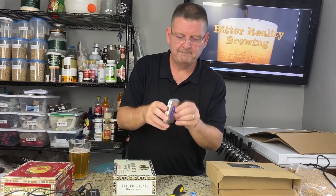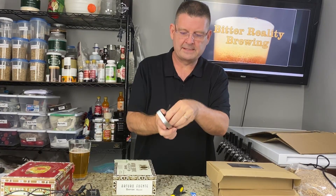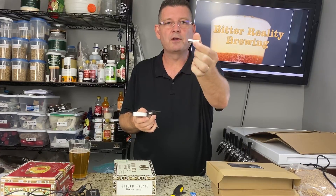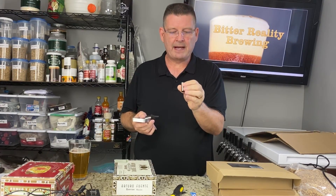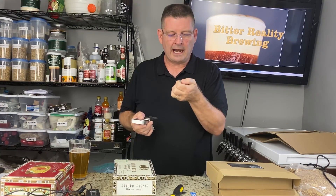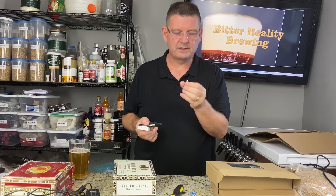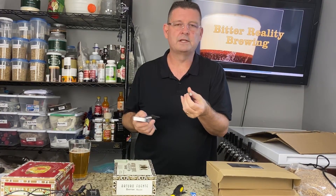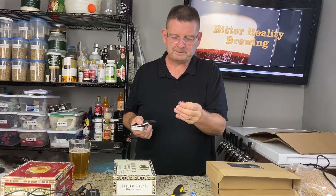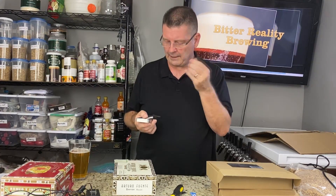One last item you'll need: earth magnets. You may have some around the house. The earth magnets I buy are about 12 millimeters wide and about 3 millimeters deep. I've learned that the deeper they are the better because they're a little stronger — you don't want super thin ones. 12 millimeters, you can go a little bigger, maybe 15 millimeters. If you can get 4 or 5 millimeter thick, that would be awesome.